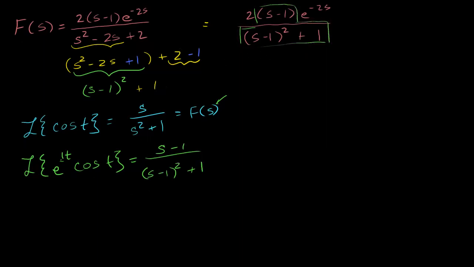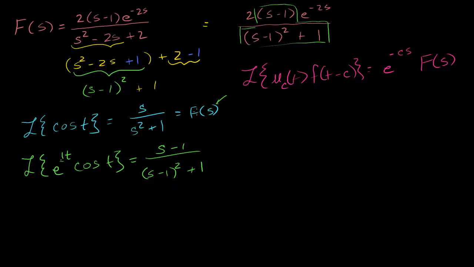Now, in a previous video, I think it was two videos ago, or maybe the last video, I forget, memory fails me, I showed you that if you have the Laplace transform of the unit step function of t shifted by some value c, times f of t shifted by c, then this is equal to e to the minus cs times f of s. Right? This can get very confusing, so I want to be very careful here.